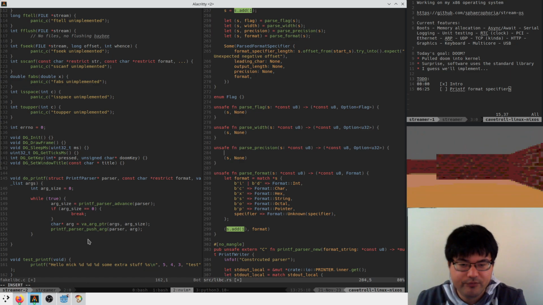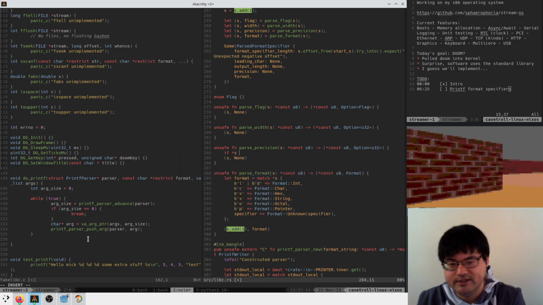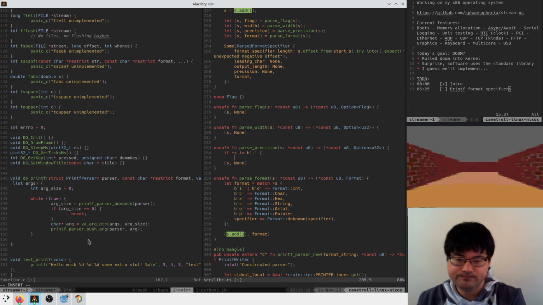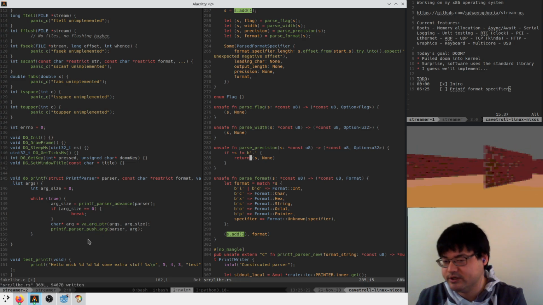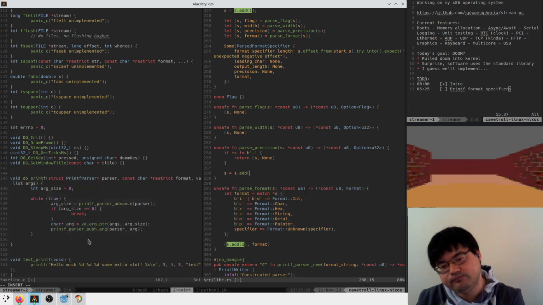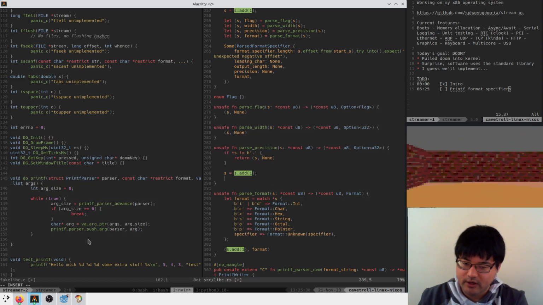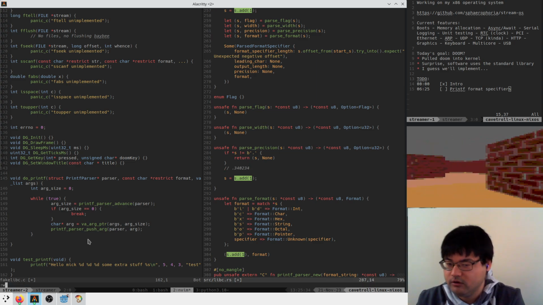Okay, parse precision. So we say here, if the first character is not equal to a period, we return this. Otherwise, there's something to do, so we move it forward by 1. What's the format specifier? It looks like dot and then a number, right?